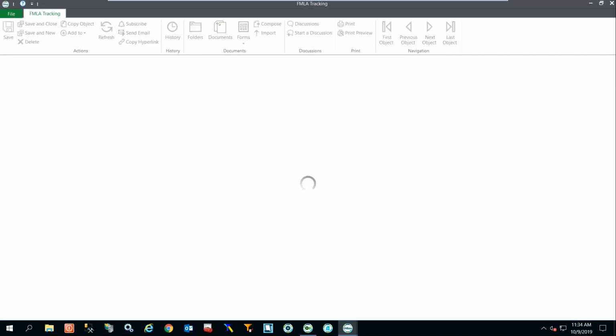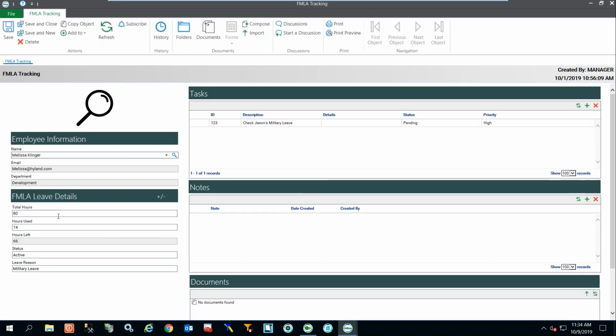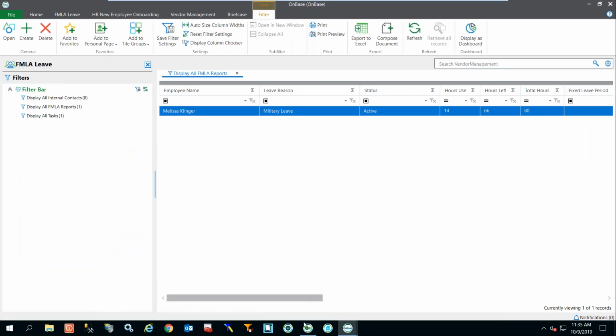That's just doing a very basic calculation for me on the left-hand side here. So these hours left, total hours, hours used, hours left. If you were to modify this, it's just basically doing that math for me on the fly based on that trigger. So you can use triggers to combine attributes, to do sums, to do calculations, virtually anything you need within your application itself.